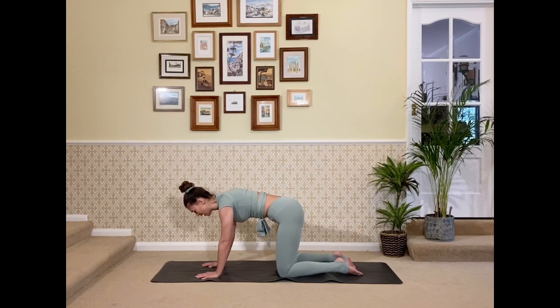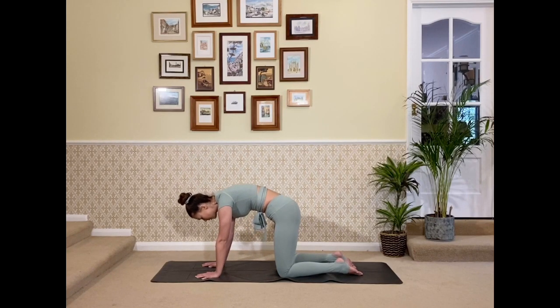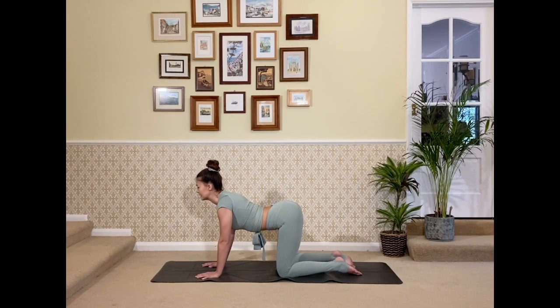So go with your own breath here. Breathing in, breathing out, just moving through those two movements. If you want to pause at any point, you are more than welcome to. Maybe it feels nice to hold one of the poses for a couple of breaths, and then slowly come back into it. So every inhale, we're drawing the belly down. That's when we move.